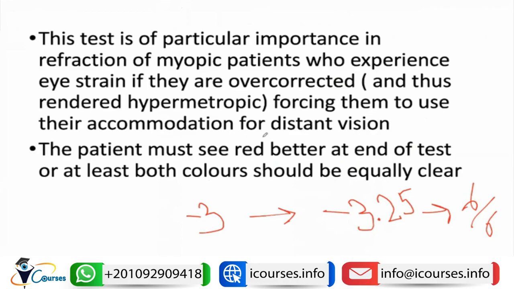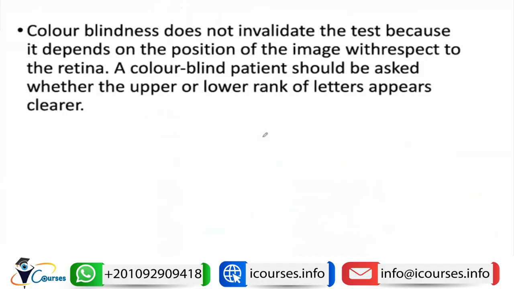One of the very important topics or questions in the MCQ is asking about color blindness. If you have a patient who has color blindness, does this invalidate the test? So you cannot use the duochrome test on a color blind patient? What do you think? Yes, as mentioned, it could be used.